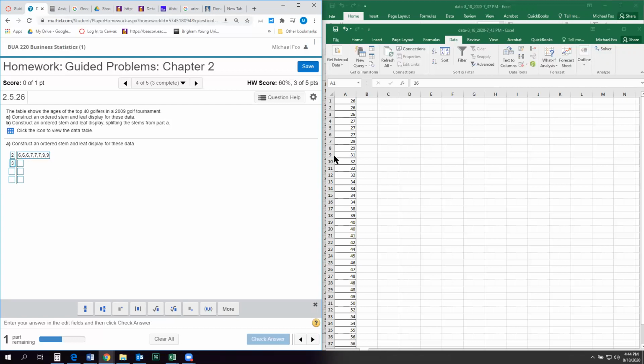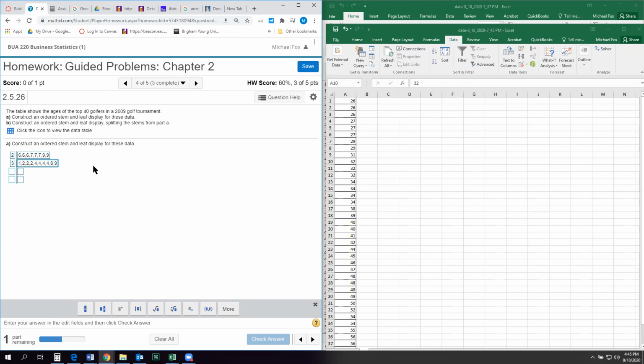And for the 30s, I have 1 31. This is just another way of showing the frequency. I've got 3 32s, 4 34s, a 38 and a 39.